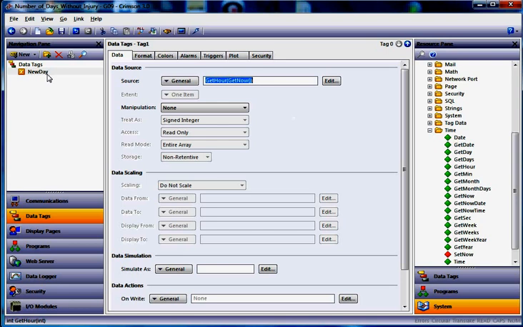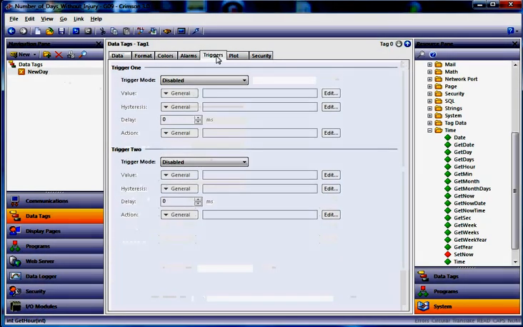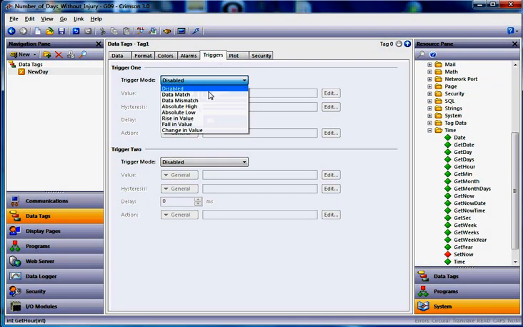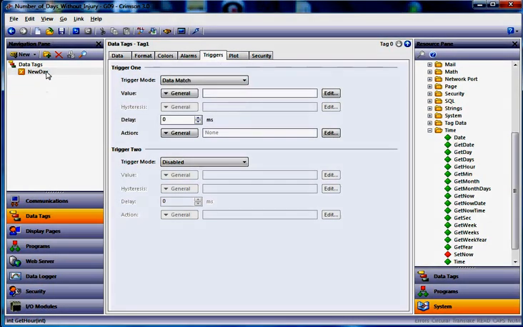So basically that is going to keep track of the military time in hours, 0, 100, 200, up to 2200 hour, 2300 hour, and then it's going to cycle over to 0 at midnight. So if I say, all right, that's going to work for that, then I go to the triggers tab. On the triggers tab, in trigger mode disabled, I choose data match, whenever this thing equals 0, that means I've rolled over to basically 12 a.m. So I'll put a value here of 0.